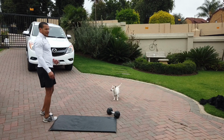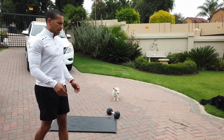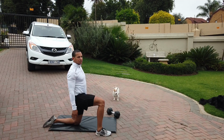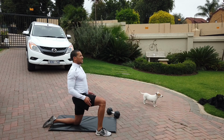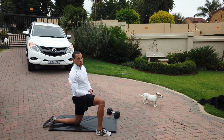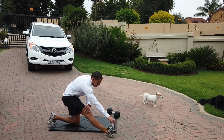Right, hope you've taken a nice little breather. Let's just stretch, especially for those glutes. Those glutes worked a lot today. What you're gonna do is take a lunge to the side of your mat, drop that back knee. Sit up straight and push the knee that's on the floor, that hip, push it forward. That's it. And just breathe. Take a deep breath. Okay, straighten the front leg. Touch your toes. Oh, this is tight.